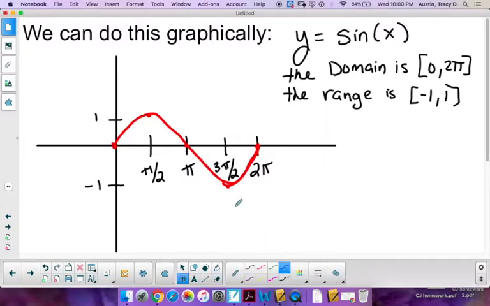Now, I've already written the domain and the range, the domain being the x values and the range being the y. Everybody agrees that if we look at one period, one full set of the sine function, it goes from 0 to 2 pi, and the range goes from -1 to 1. We already knew that. What we're going to do is swap this. Your new function, your inverse, will have a domain from -1 to 1, and the range will be from 0 to 2 pi.